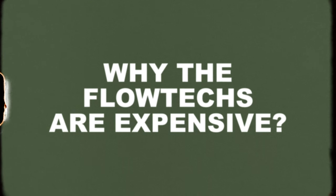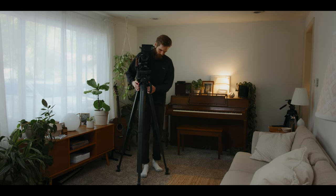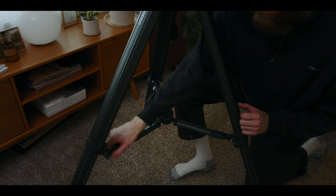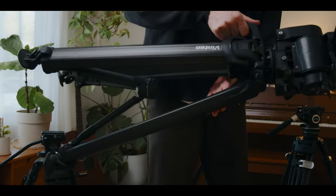The next part of this review I wanted to talk about why the Flowtech legs are more expensive. The primary thing you're paying for, after using these different tripods, is convenience and all the little things these companies think of. The Flowtech legs are incredibly convenient — the most convenient feature is how quickly the legs can be adjusted, and those adjustments can all be made at the top. The detachable spreader also allows this tripod to go incredibly low.